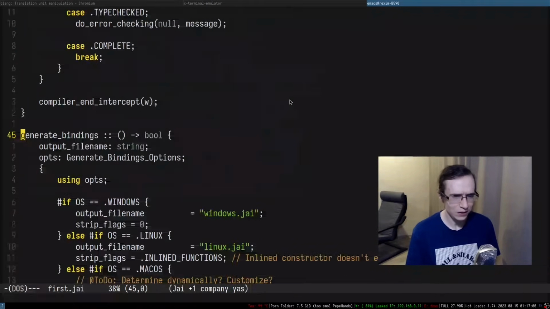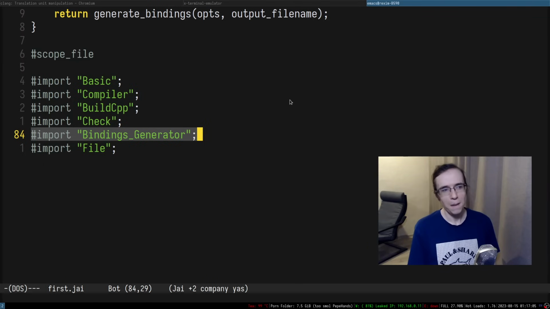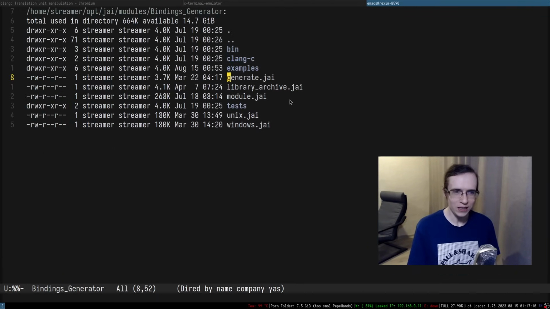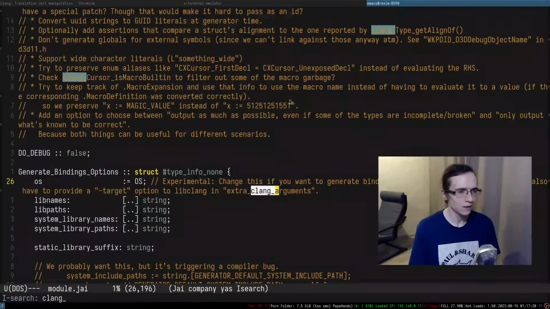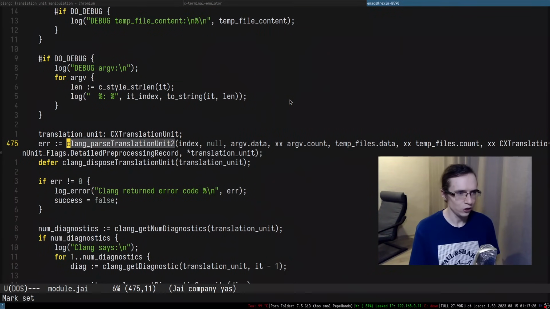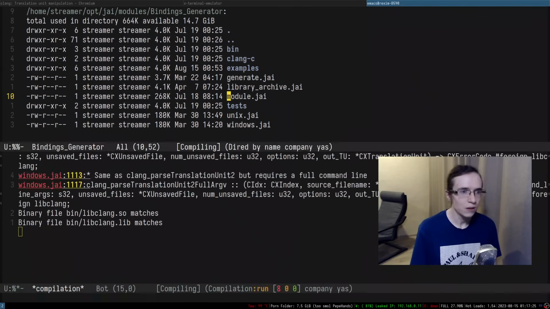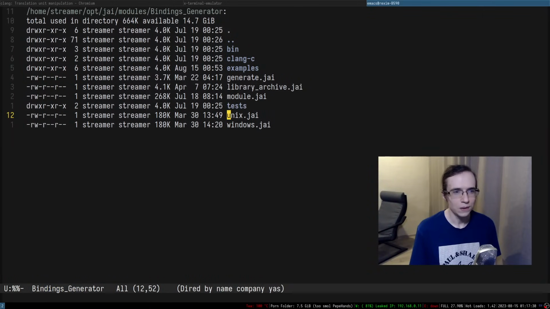So in here, we're probably doing some imports. Yeah, we're importing the bindings generator, but by importing the bindings generator, I wonder if I can use the Clang things. This is actually a very interesting question. So if I do Clang parse translation unit, where is it available? I already had it in here. It is available in Unix and stuff like that.